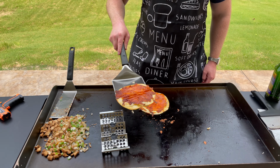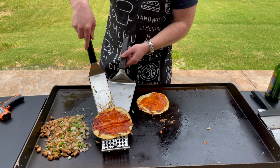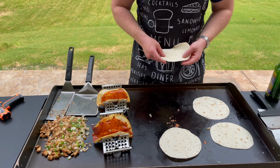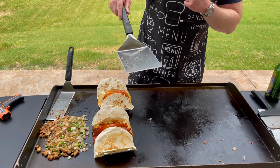All right, we're going to place these bad boys in a couple of taco racks. And we're going to make a few tortillas the old-fashioned way. Just heating them up for about 30 seconds on each side. Alrighty, these tortillas are finished. Let's stuff them with all of our ingredients now.